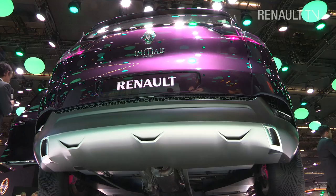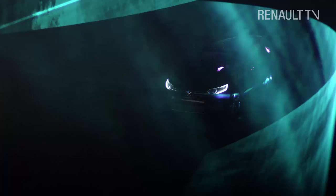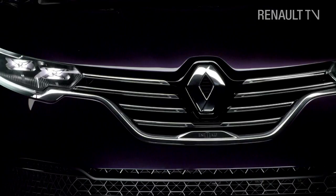What you're seeing here is a Monospace for a modern family that wants to look good, is very aerodynamic, and is conscious of CO2. The biggest change has been the silhouette – the car is not the box you'd expect a Monospace to be, but it actually crosses an SUV with a Monospace. You get a silhouette with a very long stretch cabin, but the big wheels and strong front end of an SUV, which really puts us in the premium segment.